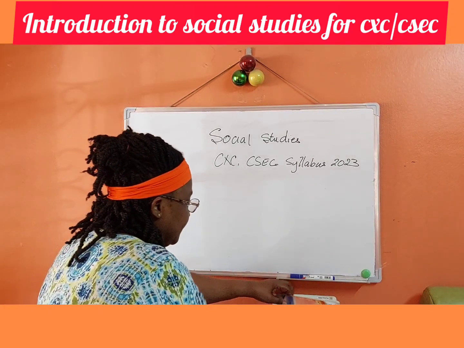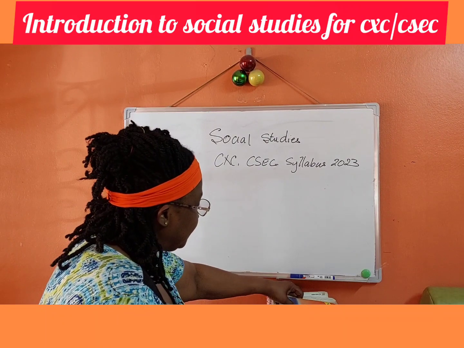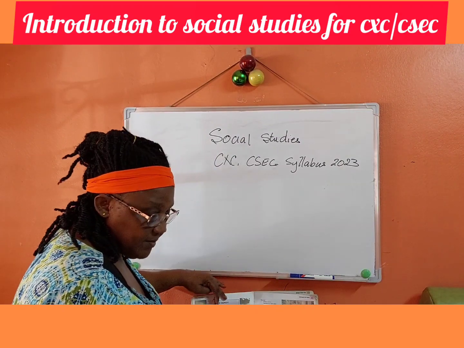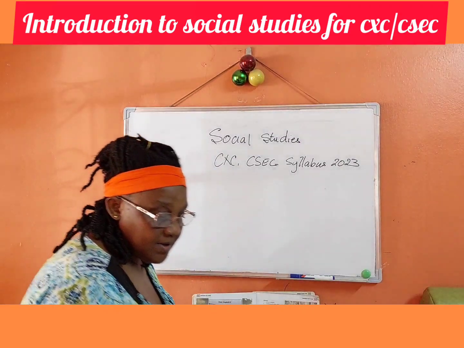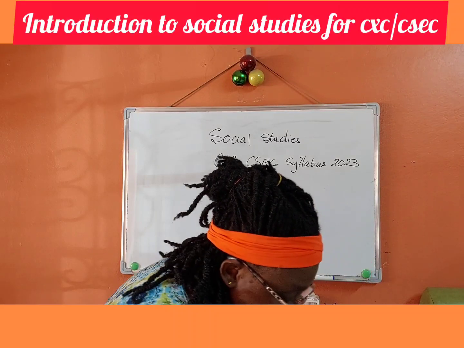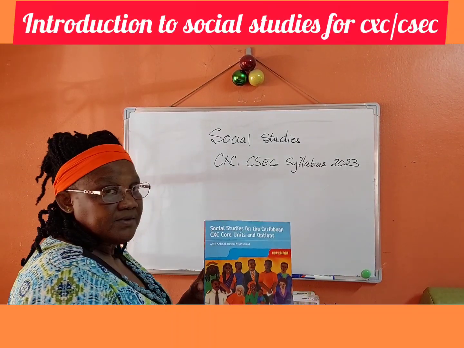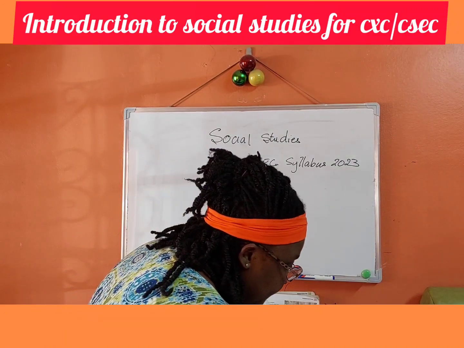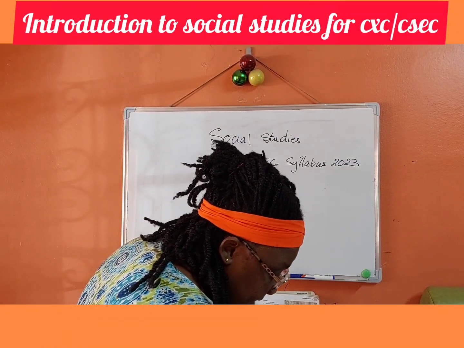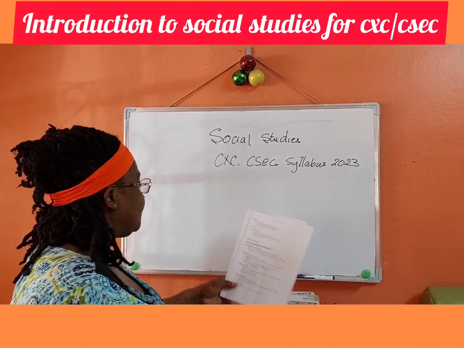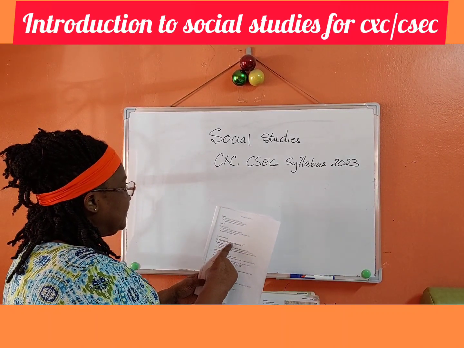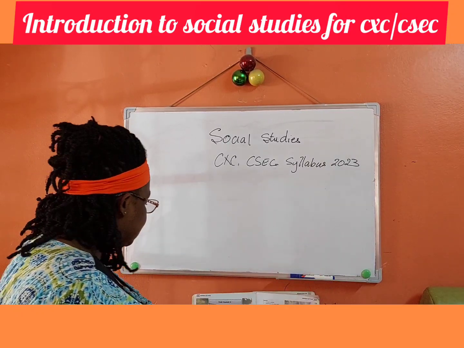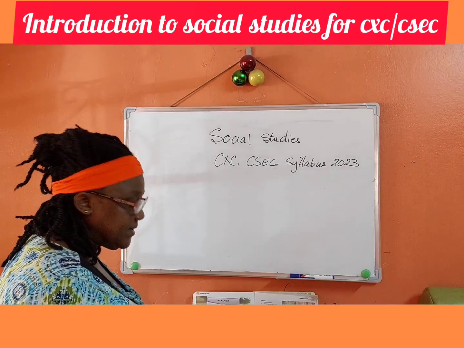That is the book that we're actually using. I put one of the books that I'll be referencing, and we have another one also. So the syllabus calls for many things, and here we have section 1, the individual and society. The individual as a social being. So we're starting with the family.